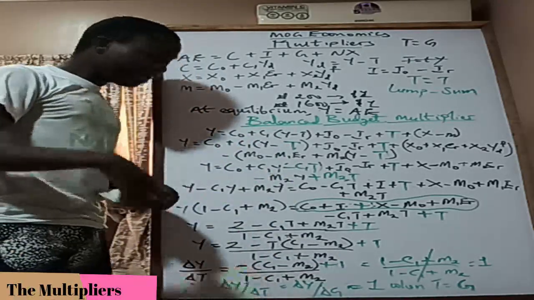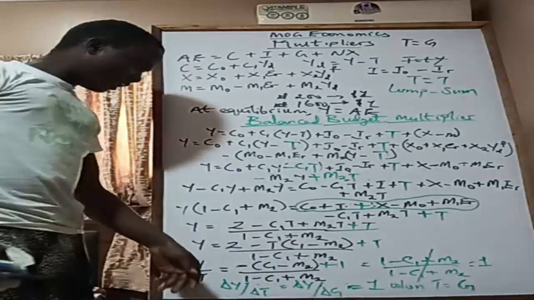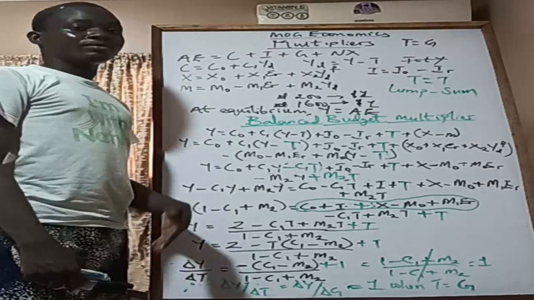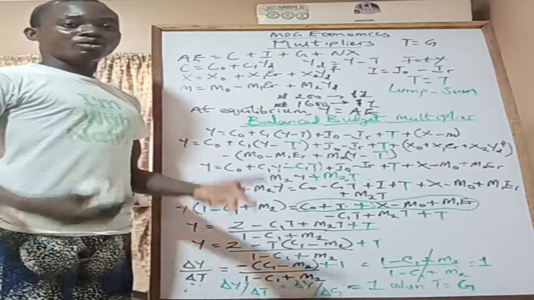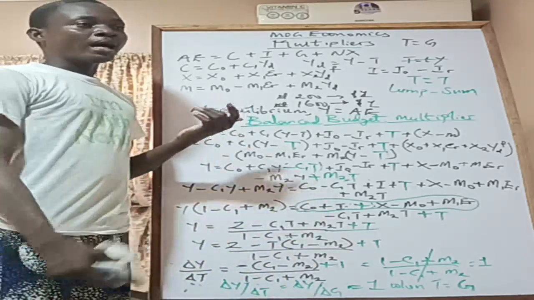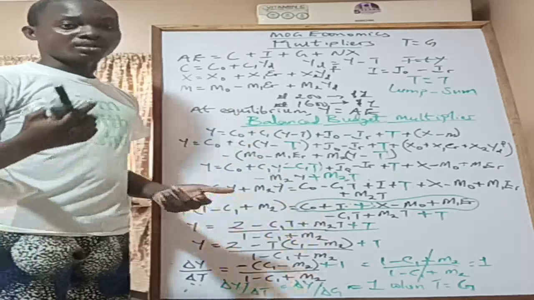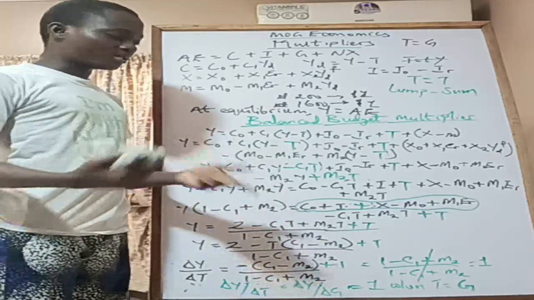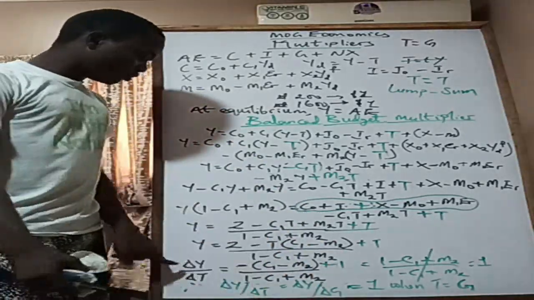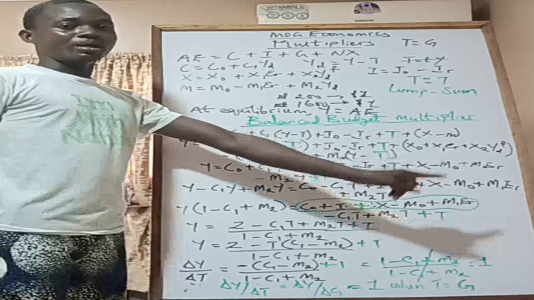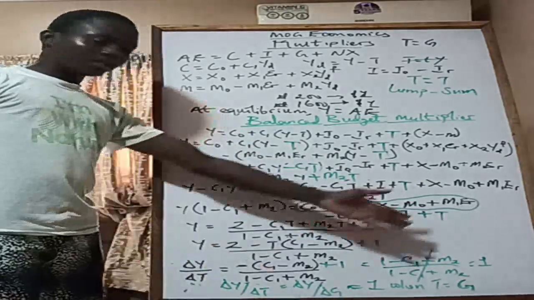What this is trying to tell us, the implication of this, is that if you look at it, there's no minus, right? Whenever you have a balanced budget, if you increase government spending, as long as you are increasing both correspondingly. Let's say you increase government spending by 20%, and then you also increase tax revenue by 20%. So you have 20% more money, then you spend 20% more money. The net effect is still zero. So it is trying to tell you that your equilibrium income will only change by the amount of the change in the balanced budget, because the multiplier is one.